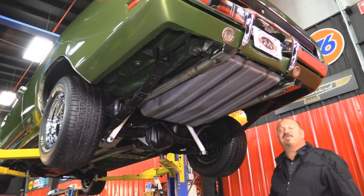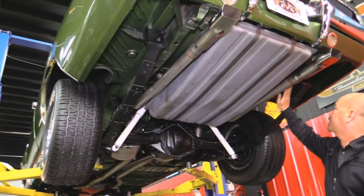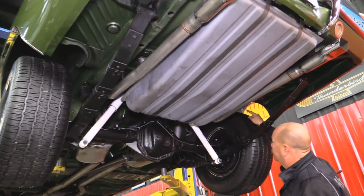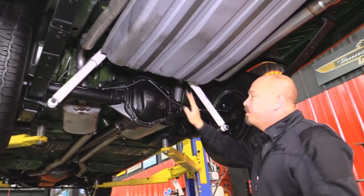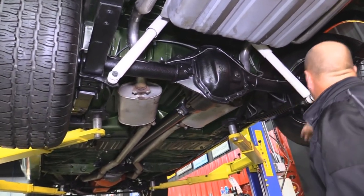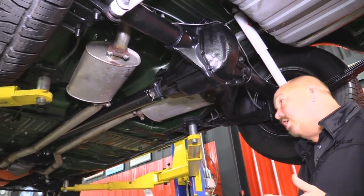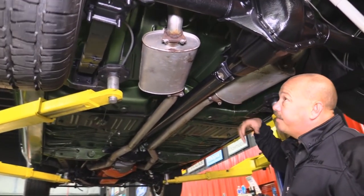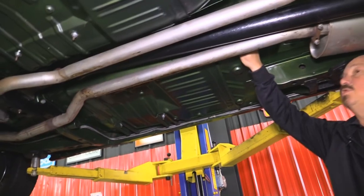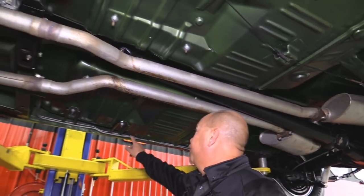We're underneath this 69 Charger now. This baby is sweet — she was rotisserie restored. As you can see, she's got a new tank, new exhaust, beautiful green paint on the frame. Frame looks great. Trunk floor was replaced, dropdowns were replaced, wheel wells look great. Looks like we've got new shocks. We've got a Dana 60 with a Sure Grip and it's right around a 411 gear — guys rolled it over to count it. On the brakes, we'll pull them completely apart, make sure they're in good working order, cylinders are good, springs are installed correctly. Looks like it's got period correct mufflers. Frames beautifully painted up here also. Floor boards are just gorgeous. Parking brake cable is hooked up. We've got new fuel lines and new brake lines running front to back.